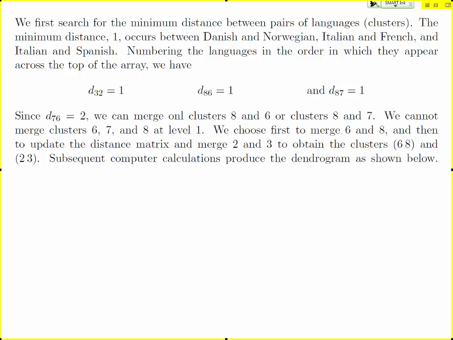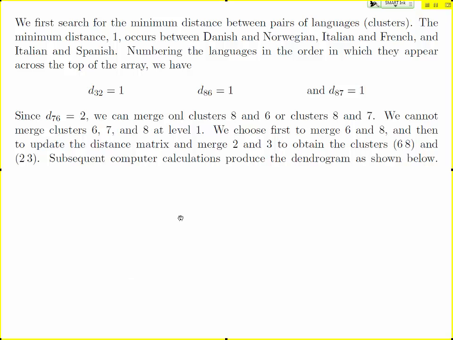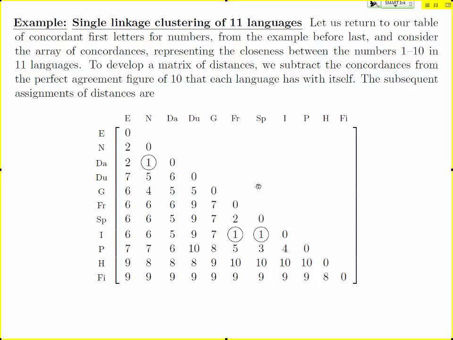So this is an example of doing hierarchical clustering with single linkage on these distances. Okay. It's an interesting example. We'll just go through it in a little bit of detail. These are our distances. So step 1 is to search it for the smallest numbers. And there's actually 3 occurrences of the same smallest number, which is 1.